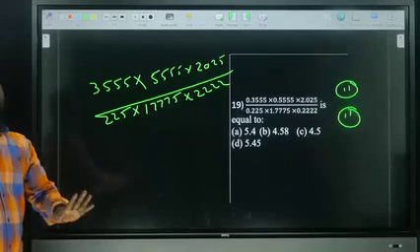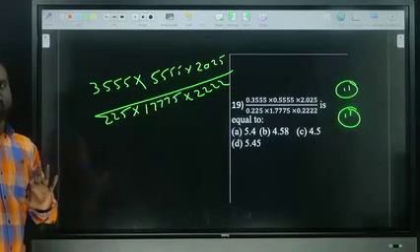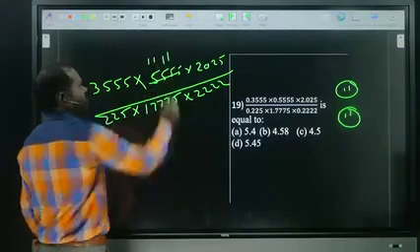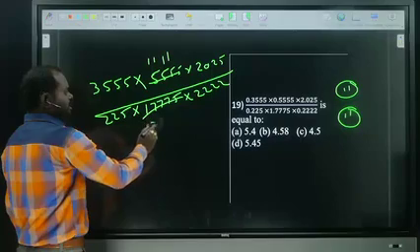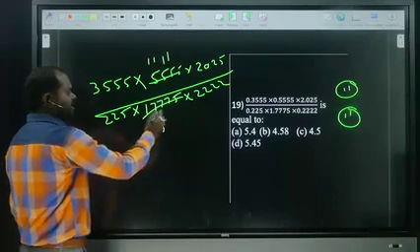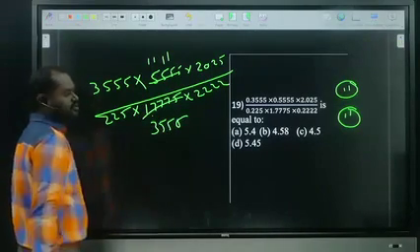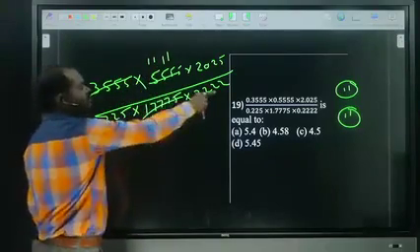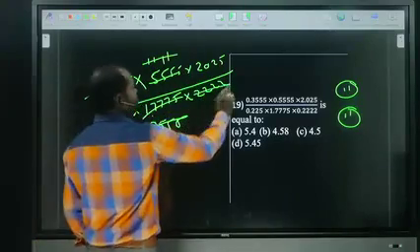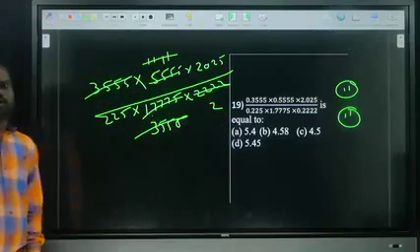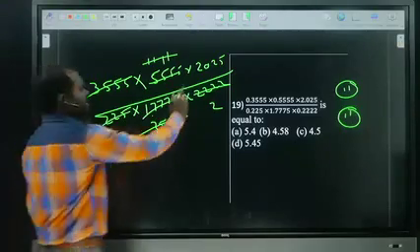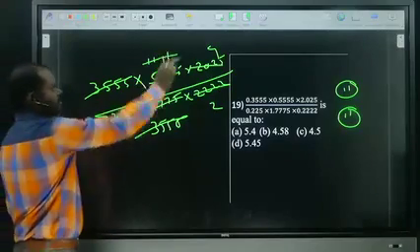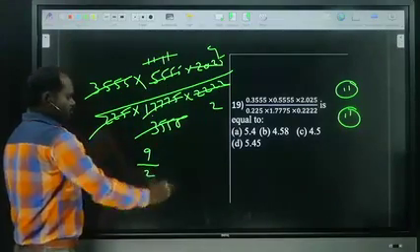Now take your convenient table. You can take any table, your wish. If I take the five table, 5 3s are 15, 5 5s are 25. 3555 and 3555 get cancelled. 1 and 2 exactly how many times? 2 times. Double of that, 2 times. Now 225, exactly here 9 times. So finally what is the balance? 9 by 2.